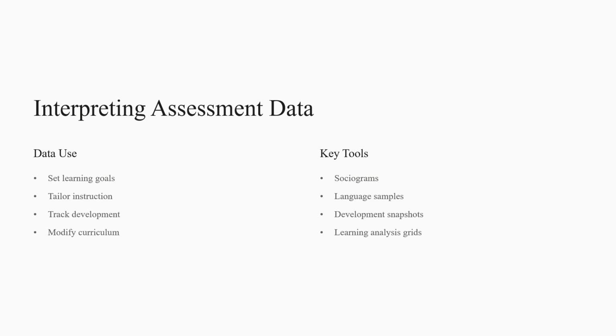In the next slide, interpreting assessment data is very important as well. Once we have gathered assessment data, we must know how to interpret and use it effectively to set learning goals, tailor instruction for individual needs, track development, and modify curriculum as needed. Some key tools for this include sociograms, language samples, development snapshots, and learning analysis grids, all of which give us deeper insights into a child's learning journey.